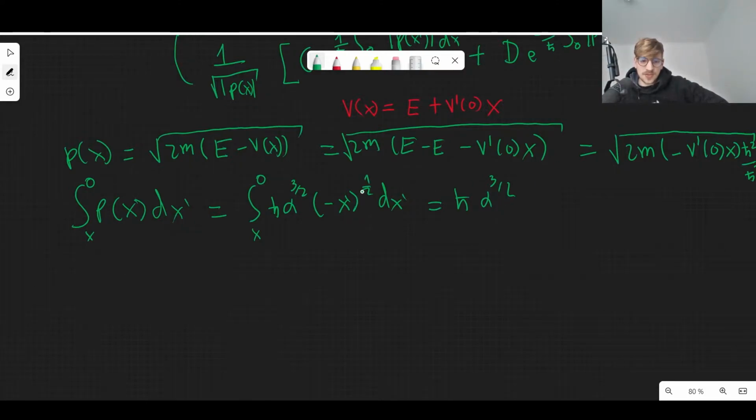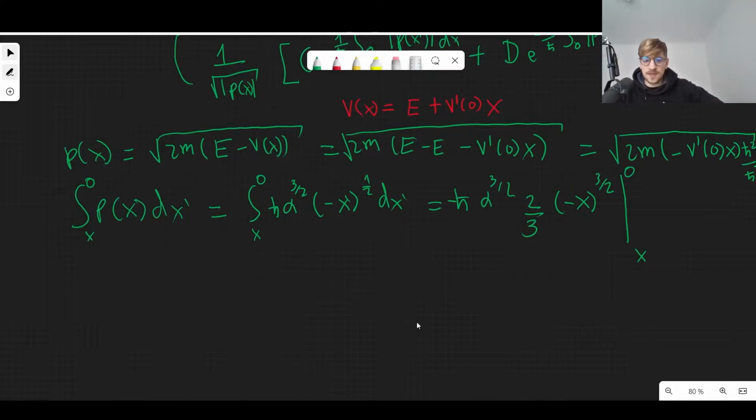So this 1/2, when we integrate, it increases, so it becomes 3/2. So we have to multiply by 2/3 to make up for it, and we get minus x to the 3/2. But because of the chain rule, we get a minus sign. And you can of course now make sure that this is correct, because if we take the derivative, we get a 3/2 that cancels out with this, and we get a minus that cancels out with that, and we get what we had before.